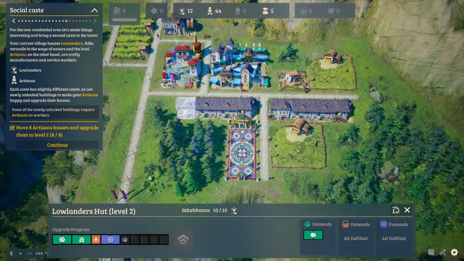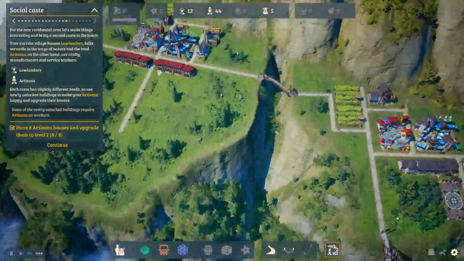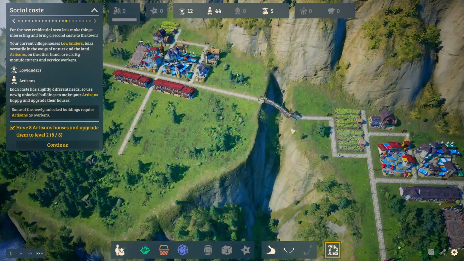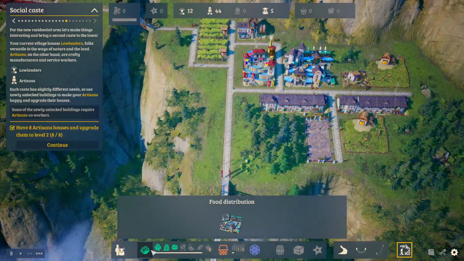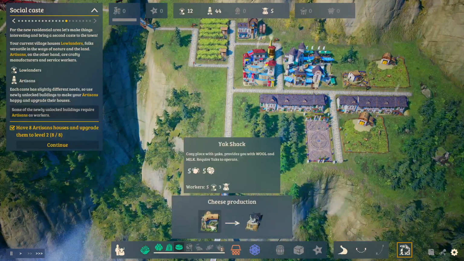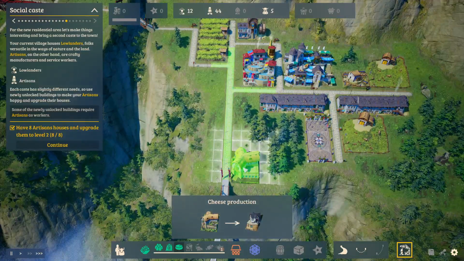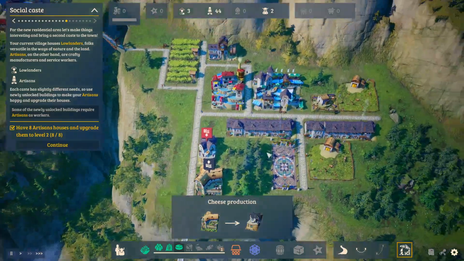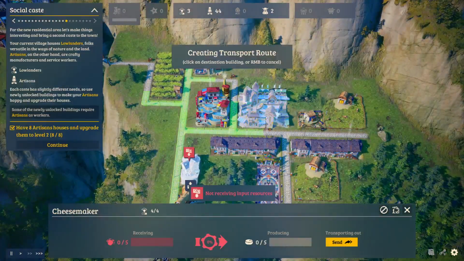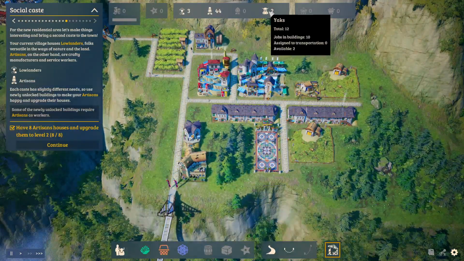And now these guys need cheese now. And you can't send cheese from one area to the next. At this level, you can't do that. So what we'll do is let's get some cheese making. We can get a yak shack. That should be fine there. And then we're going to get a cheese maker, which is fine there. Basically, what we're going to do is we're going to take the cheese to here, and we're going to take this to here.